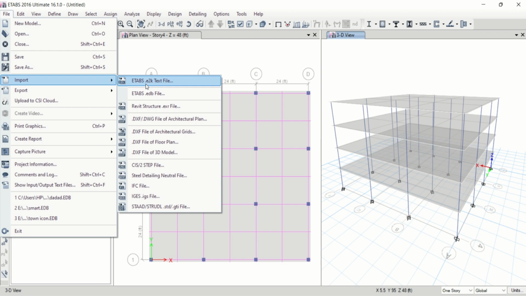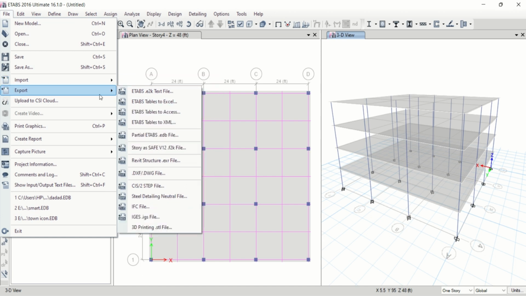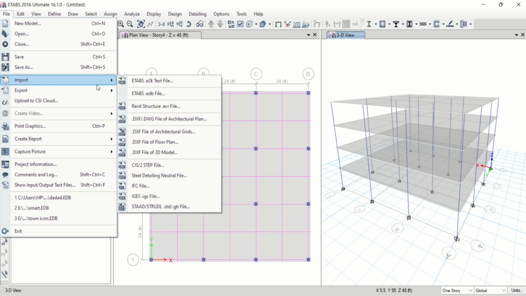Because if you model a structure in a higher version, for example ETABS version 20, you cannot open that file in ETABS version 16. So that's why you have to use this command by importing the E2K file. First we have to export the E2K file from the higher version, and then you import this E2K file in the lower version.